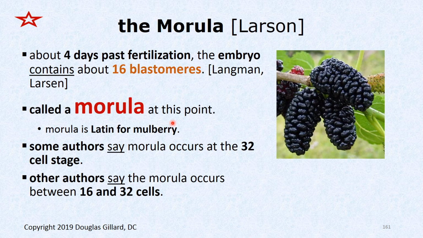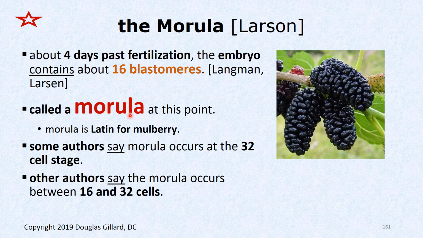Okay, then we come to the morula. The early embryologists thought the embryo looked like a mulberry. And I don't know, it looks kind of too long to me. Maybe a blackberry would have been better. Those are a little bit shorter at least, but anyway, that name stuck. So about day 4 past fertilization, the embryo enters a new stage, and it can be called a morula. You could still call it an embryo or a zygote if you wanted, but more properly, it's called a morula at this point, so you get an idea of how big it is.